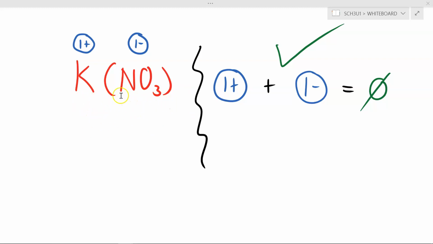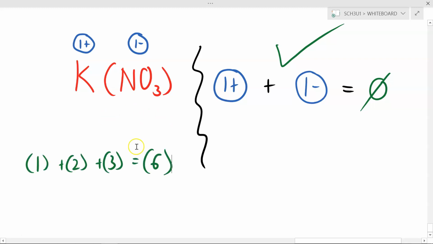Now in this case, you don't need the brackets around the polyatomic ion because keeping them or removing them doesn't really change a thing. But if you're not sure whether you should keep the bracket on or keep it off, my recommendation is just to keep it on. It's not good form and people will probably laugh at you, but you're technically not wrong. It's like using brackets over here, 1 + 2 + 3 = 6. Do you really need these brackets? No. Is it technically wrong? No. But you are going to look silly doing this.